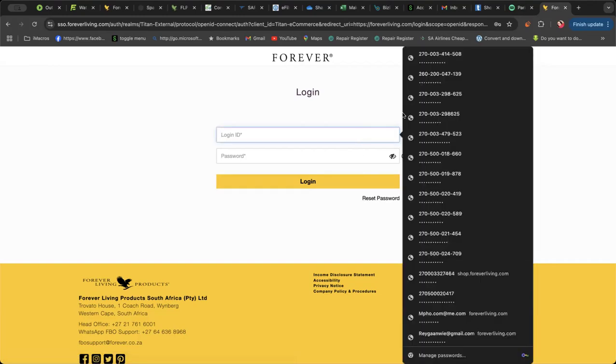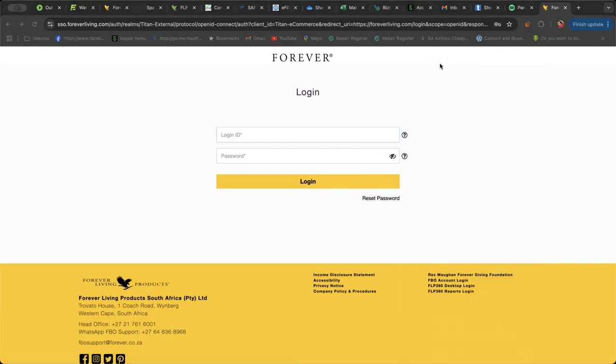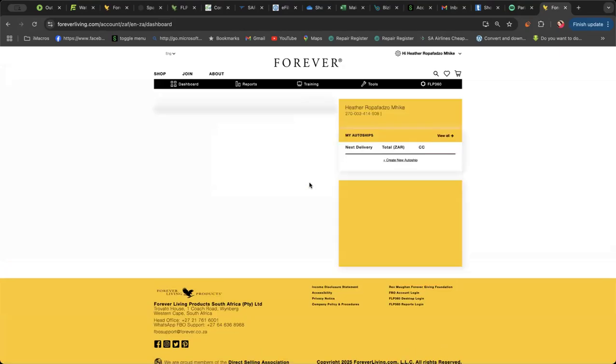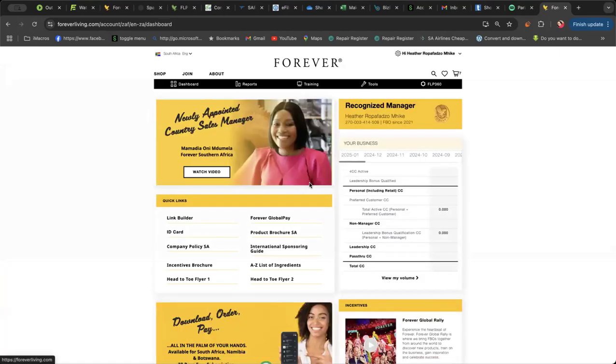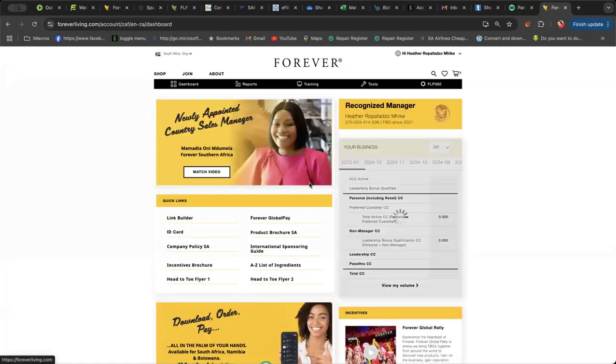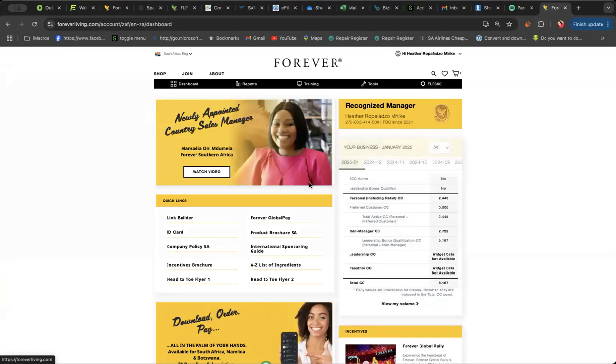Okay, so I'm going to use my account as an example. So I will use my username and my password. Then you log in. When you log in, the system takes you to what we call the dashboard. On your dashboard, it just gives you an overview of the activity that you have done.